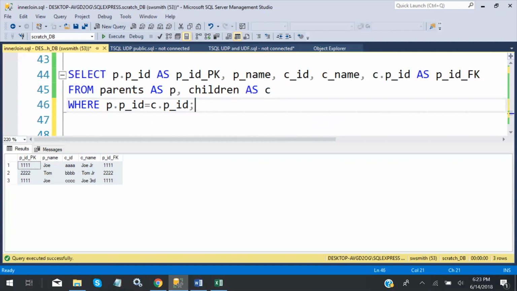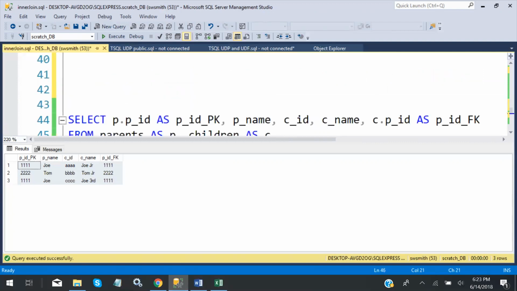Okay, this is the old syntax. This is called the implicit join. It's called an implicit syntax.